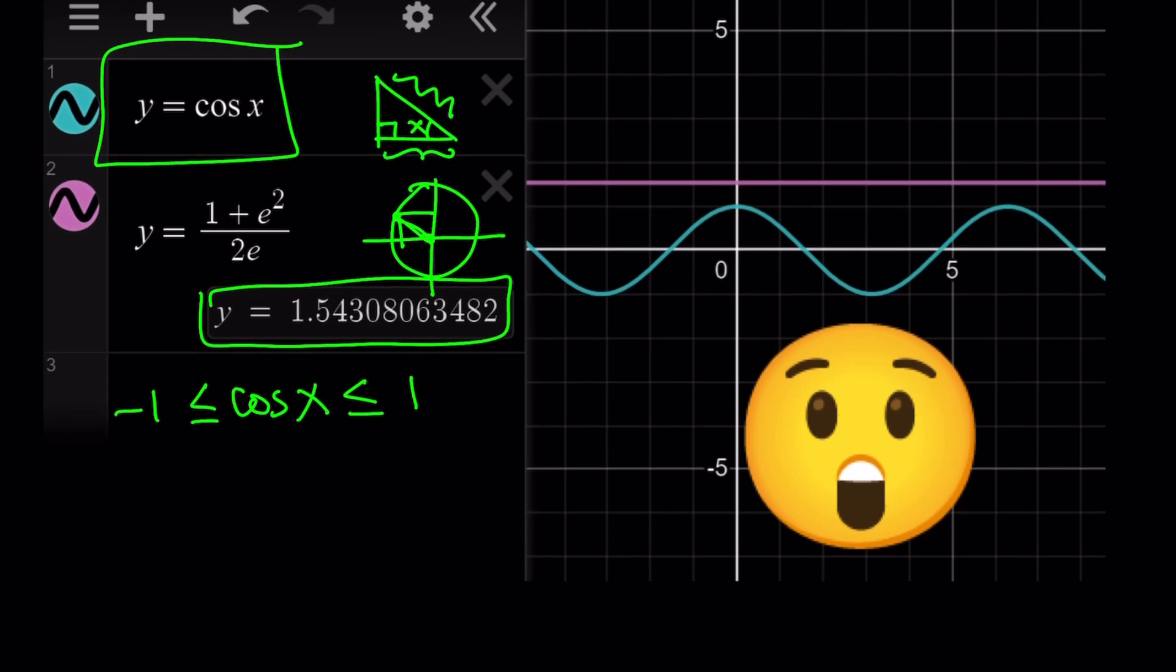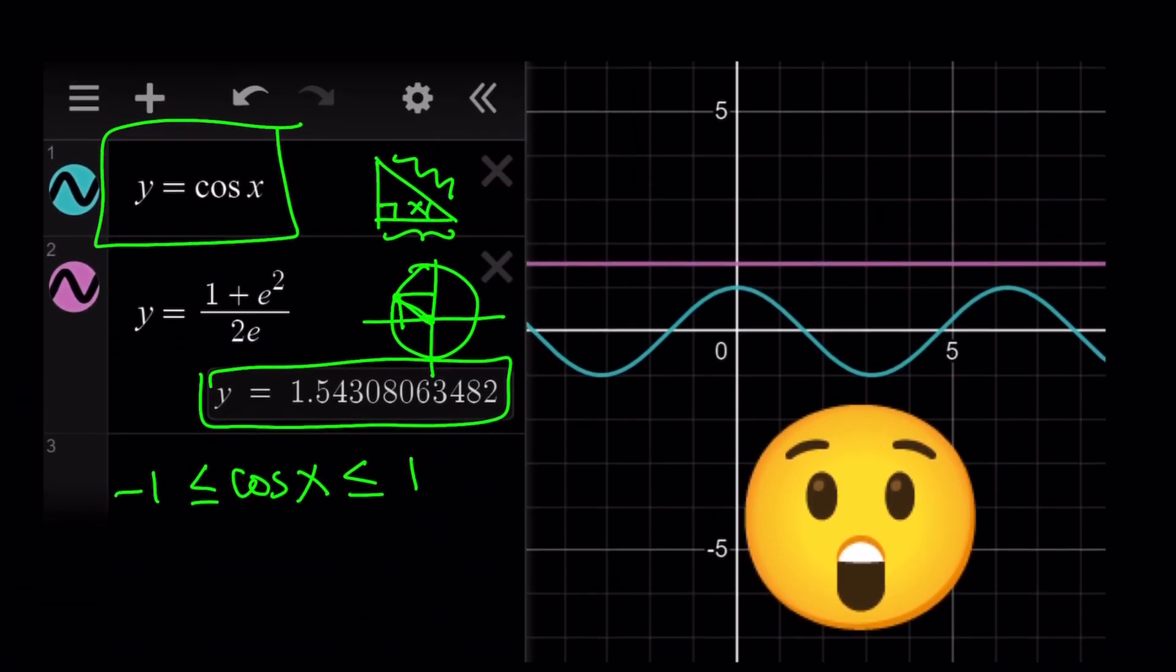So in order to be able to solve this problem, when you're given a problem like cosine x, and I believe I've done this before, either the cosine or the sine. Let's say you have a problem like cosine x equals 2, then there's no real solutions because cosine cannot exceed 1. How do you solve it? You can't just say x is equal to cosine inverse of 2 or arc cosine of 2. That's going to be a cheap solution. We want a much better answer. So that's what we're going to do without using inverse trigonometric values. We're going to use Euler's formulas. Obviously, Euler's number kind of gives us an idea about that.